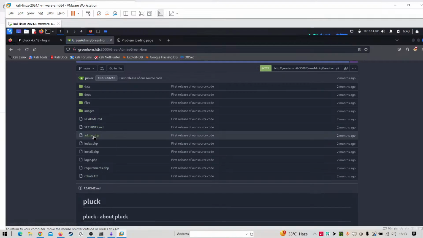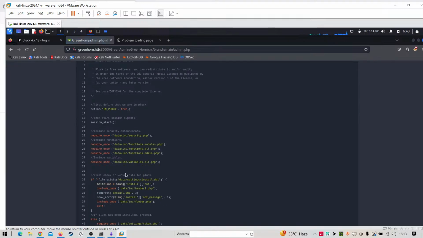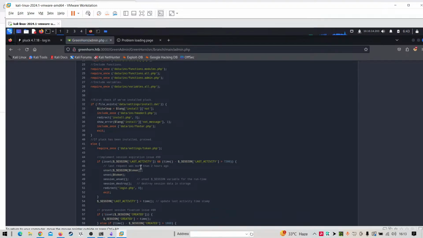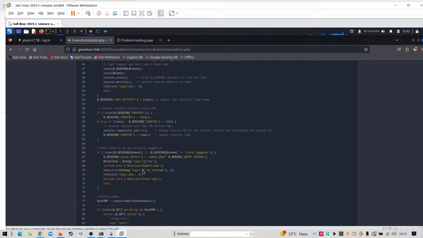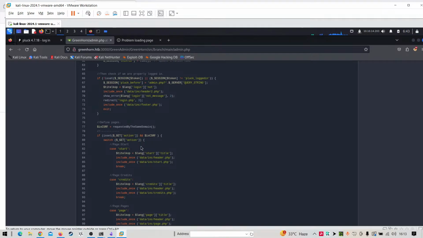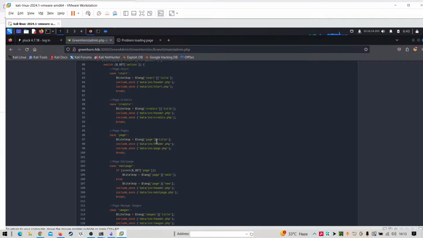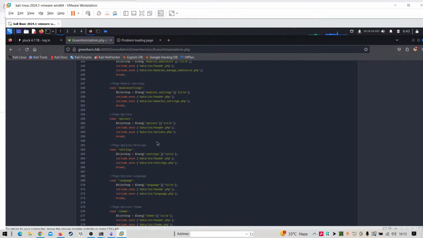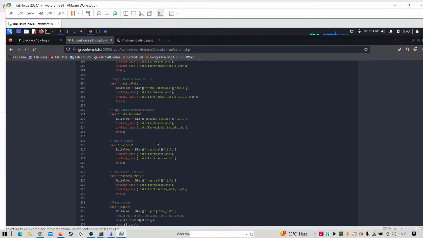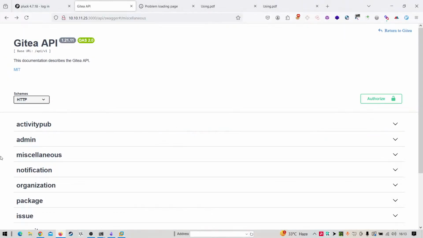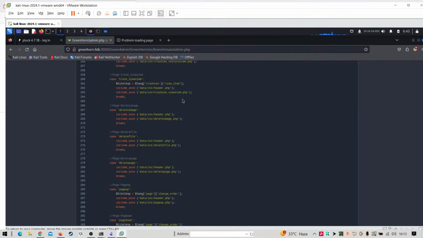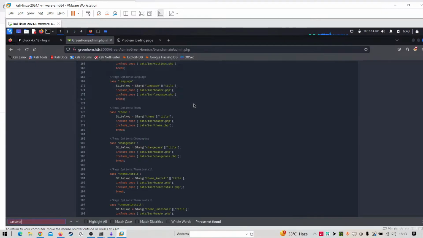Okay. So we'll see each one. We'll go to admin.php and maybe we can find some credentials. What we can do is Ctrl+F and search for password. So pass, and nothing on admin.